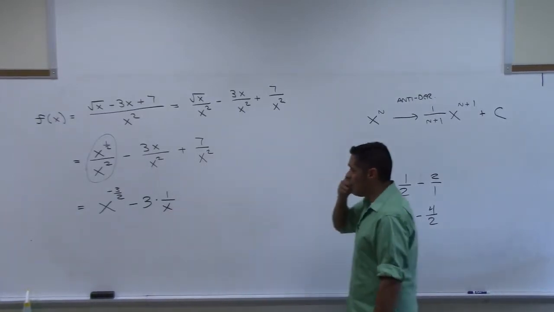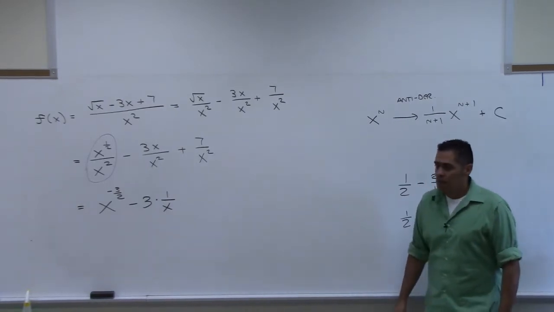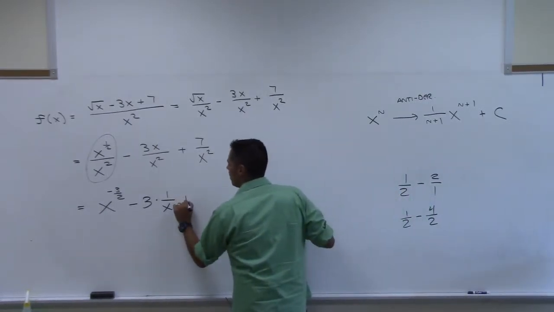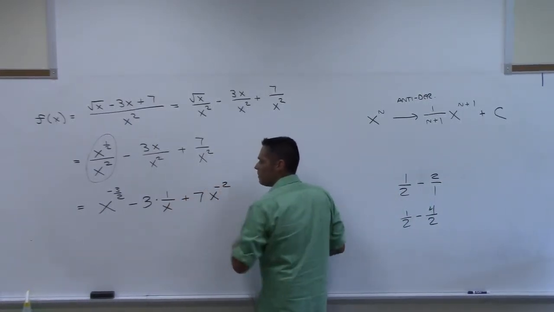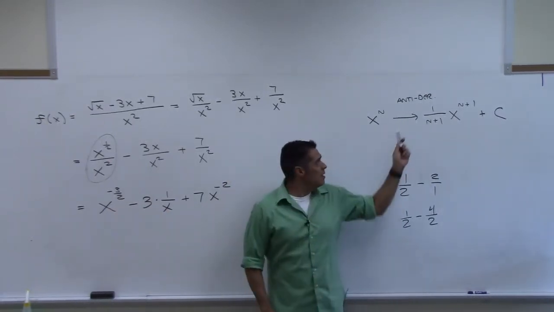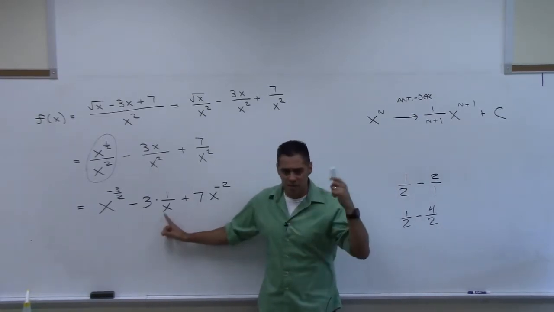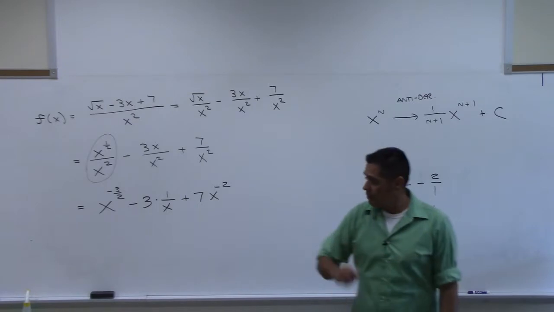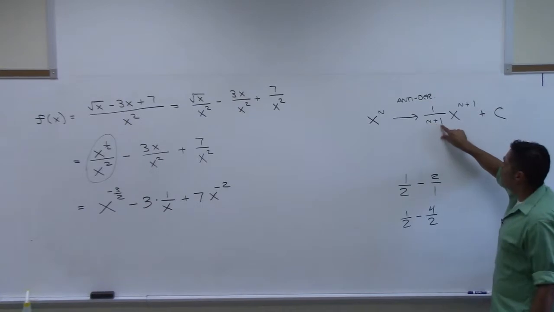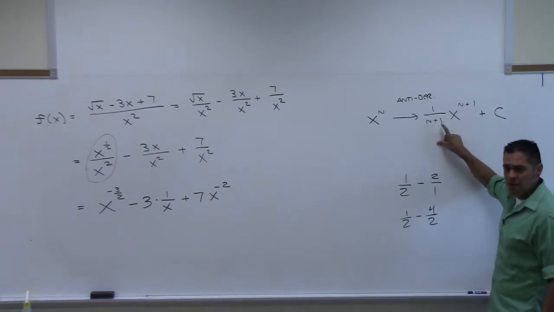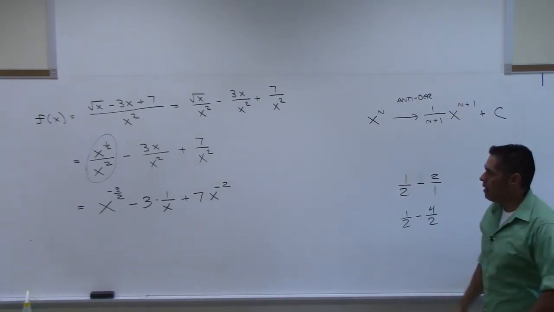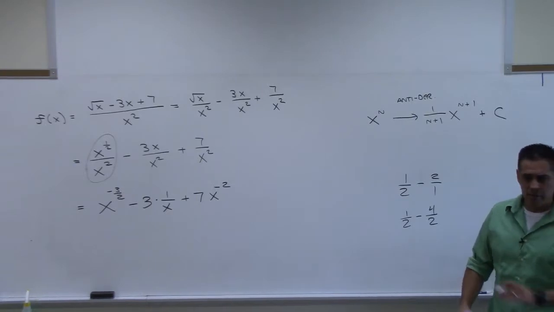Okay, this one, what about that? 7 over x squared. That is not the special case. In this one, we do want to move it up. So we will just write this as 7x to the negative 2. Okay, so I can use that formula for this one, and then I can use that formula here for this one. But on this one, I have to just know and memorize that. Yes? So for that one, you can't use the formula because it would be negative 1 plus 1? Because we'd have negative 1 plus 1 down here, which would give us 0, and 1 divided by 0 is undefined. So our formula breaks down. Okay, you ready? Now we're ready to actually take the antiderivative. We haven't done any calculus yet.